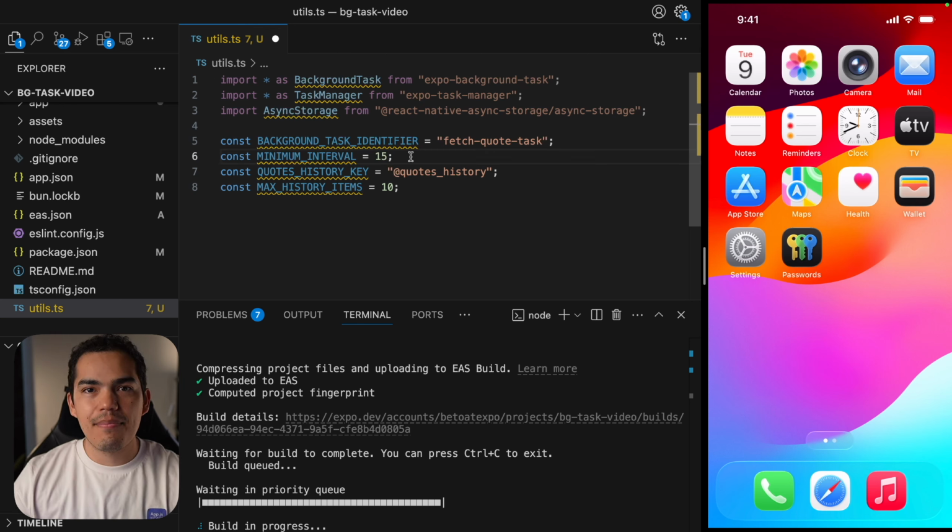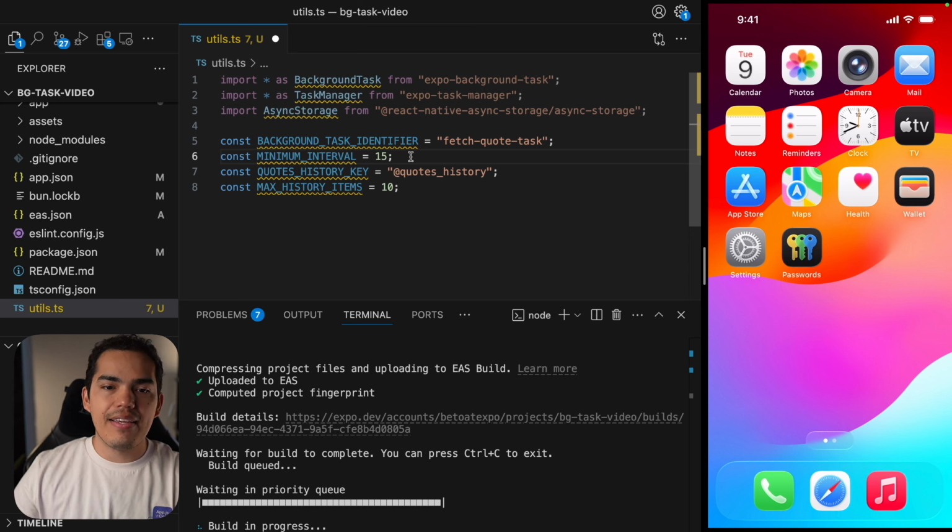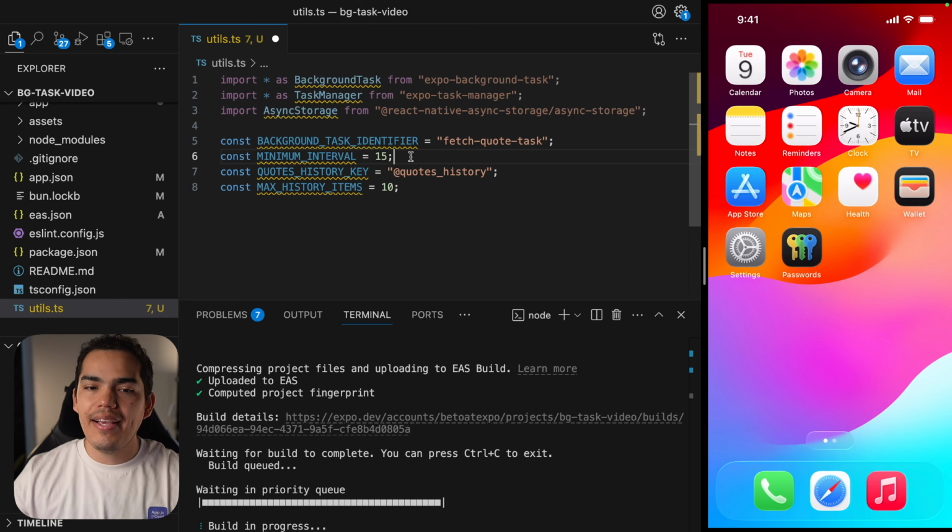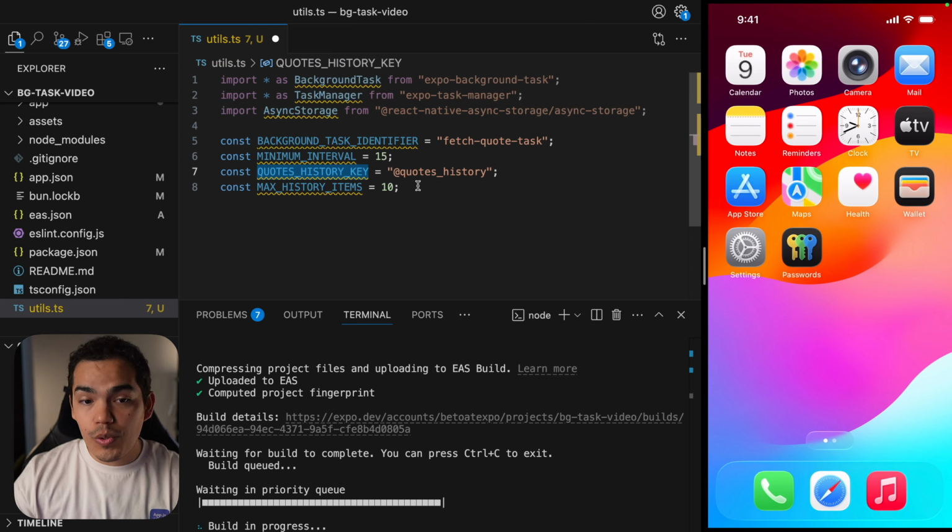This is good for testing, but actually I wouldn't recommend that you try to run your background task every 15 minutes. Well, I guess it depends on what you're doing, but just keep in mind that it's not guaranteed that the background task is going to run every 15 minutes, right? So I would say it's better to assume that at least your background task is going to run once when the user is sleeping and the device is going to find a good spot for running all the background tasks of the device.